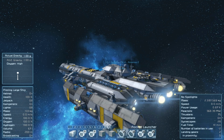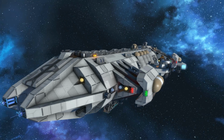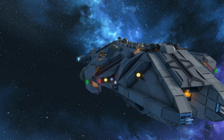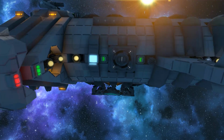Alright. So on that note, I think we're going to wrap this one up. Let's move on to the next one. Alright, so next up we have the Eradicator bounty hunter ship. And as the description explains, this was actually supposed to be a cargo ship that has been retrofitted into a bounty hunter ship.